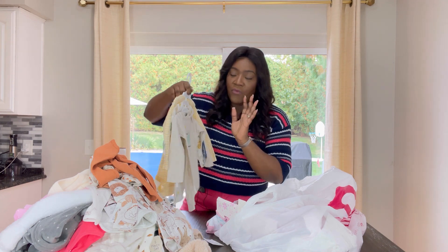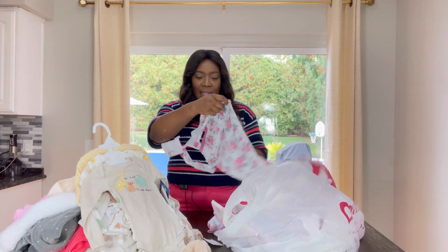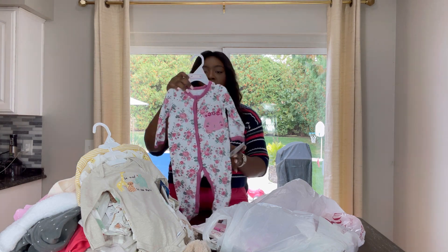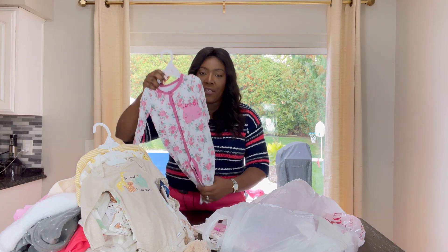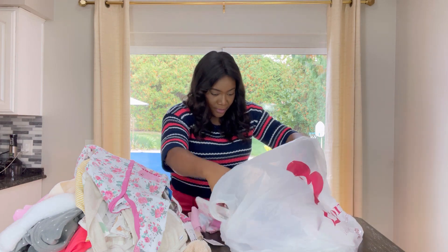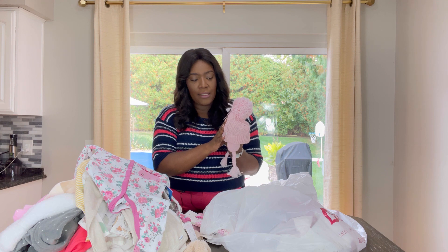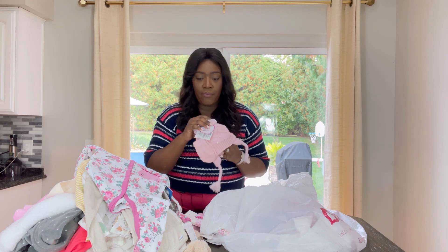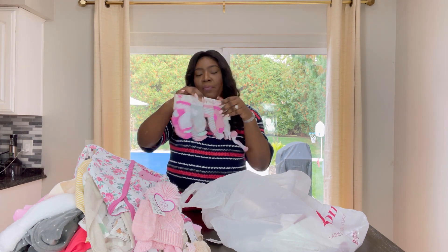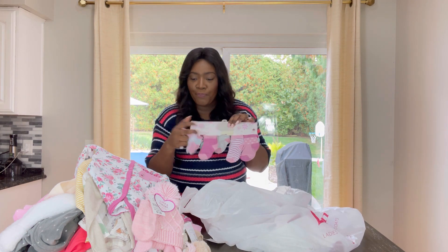I like to put her in different colors, not just pink—I put her in green, it doesn't matter. This is another monkey suit and this was $5.99, six to nine months. Leggings—so cute. I also purchased a hat and mitten for winter. You want to make sure that her head is covered. I purchased a whole bunch of socks and already started using them because she needed some.